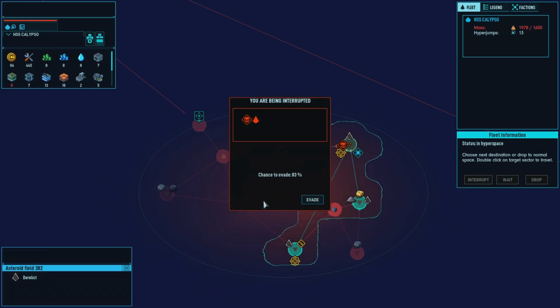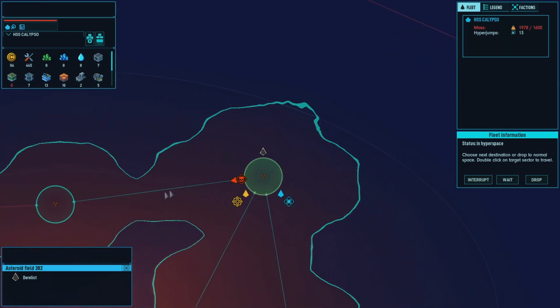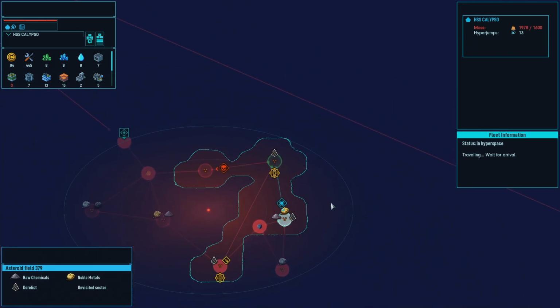Uh-oh. Ah, crap. Evade. I'm going to try to evade. This is a pirate ship, I think. This is the first time this has happened. Evade. Successful. Thank goodness. Oh, crap. Well, he's getting ready to go that way. Let's keep moving. Let's go down here. Let's get away from him.